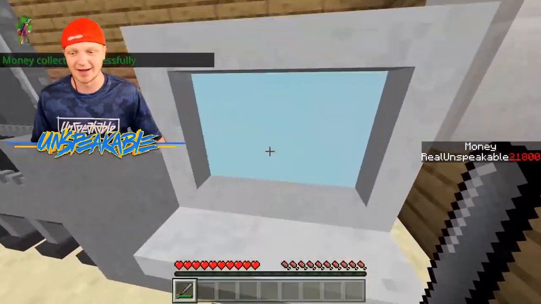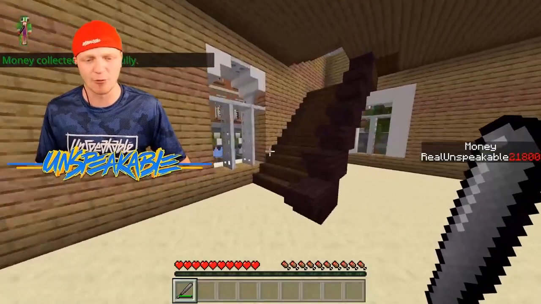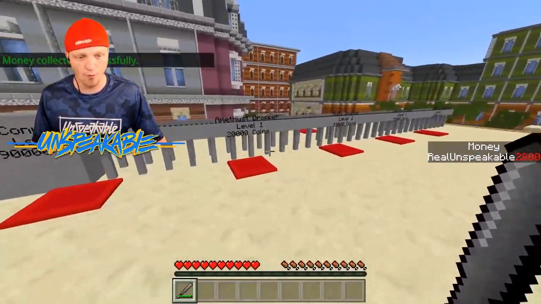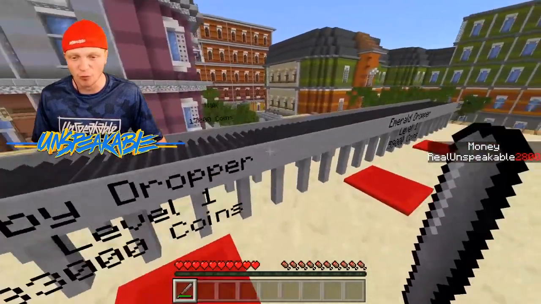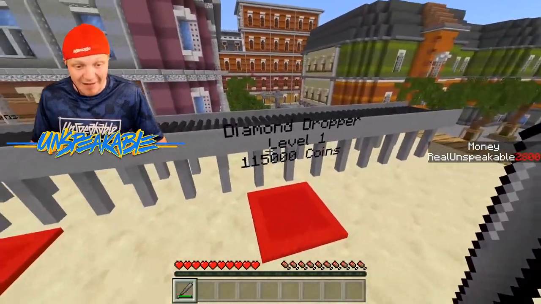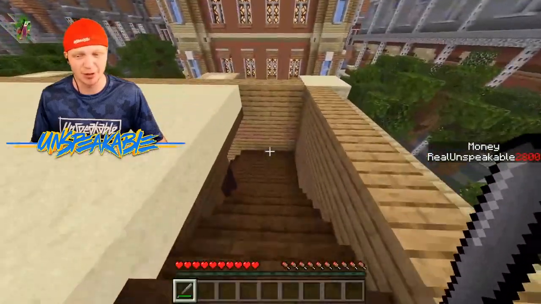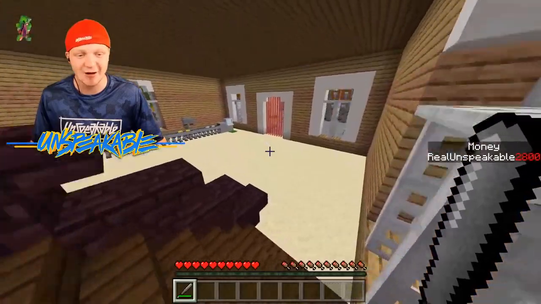All right, how much money do I got now? Woo! Yeah, we're good. All right, let's go ahead and buy this next conveyor belt. Here we go. Oh my gosh. Wait, they're all different. Rubies, emeralds, diamond dropper. Oh, we have just started. We can also build walls up here, but they're so expensive. $17,000.